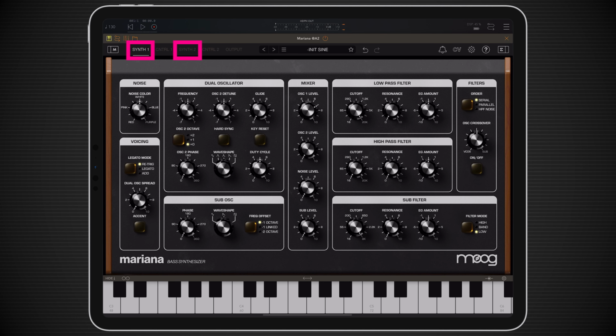So since there are two synth pages and they're both identical, I'll only be going over one of them. And we're gonna start with the dual oscillator right here.